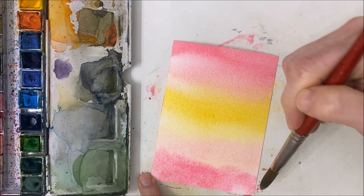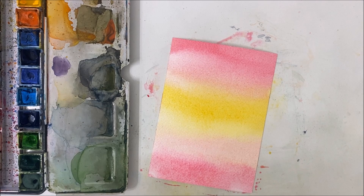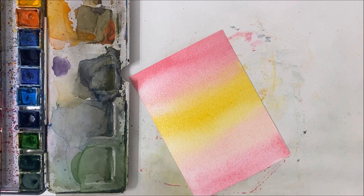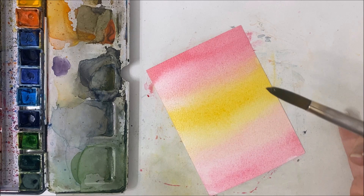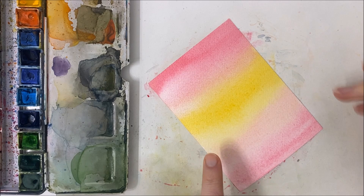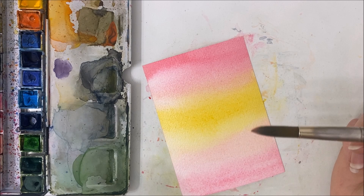So I'm going to try and soften that a little bit. We really want to keep this wet. I'm a little bit nervous about this. So what I'm going to do is just let this dry, I think, and then do another layer. I'm thinking about it. I don't have too much more time to think or it's going to start drying.